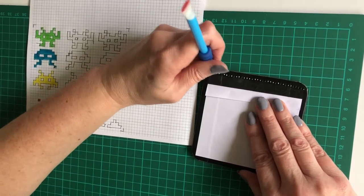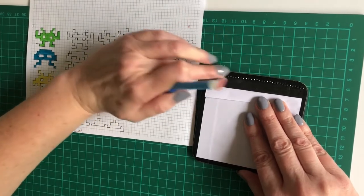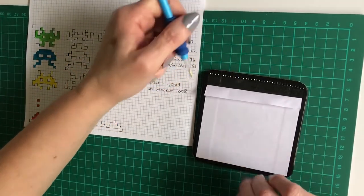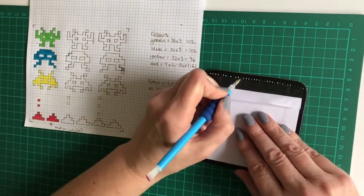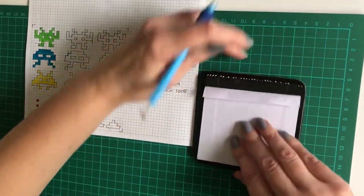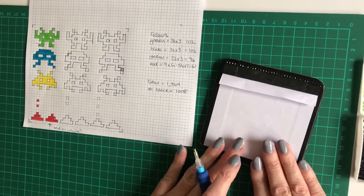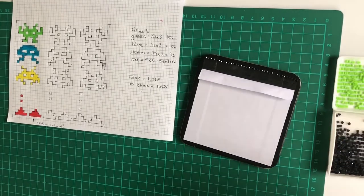and I've spread it out a little bit because I did a little bit of fiddling to make sure that they were spaced nicely down the side. This first row is quite important because it obviously creates the spacing for the whole of the design. So just a little bit of fiddling to be done. And when you're happy, then you can press down and carry on.